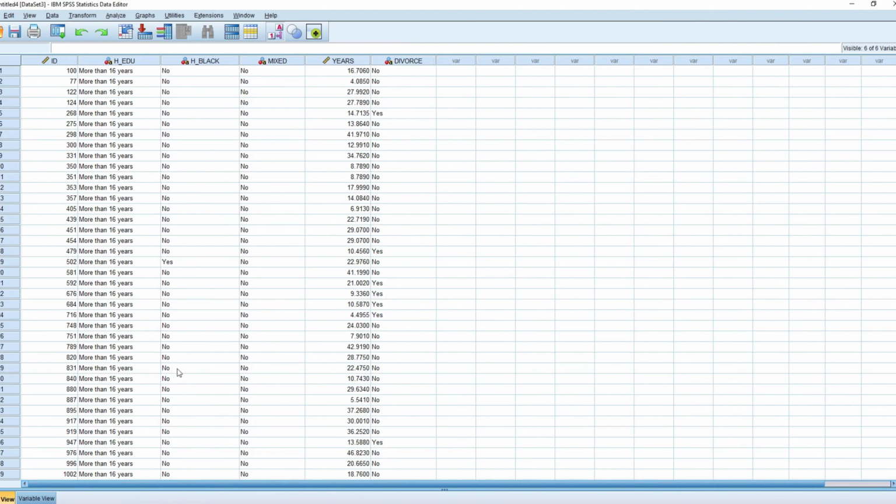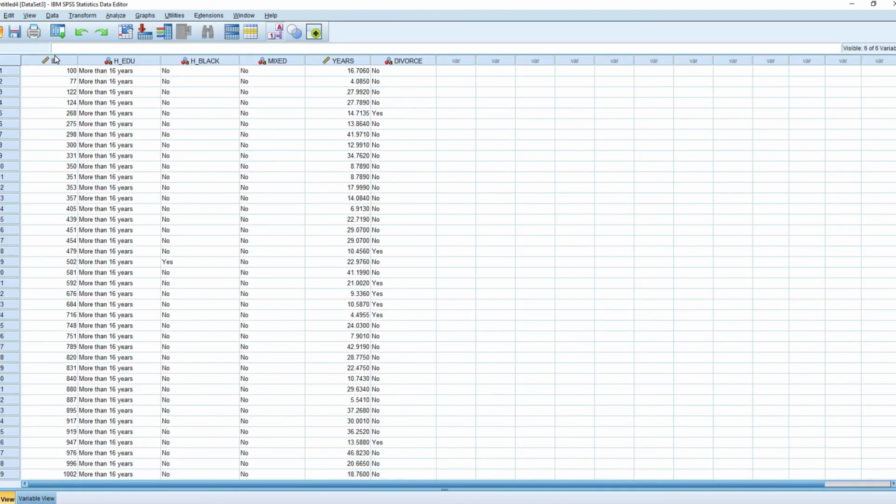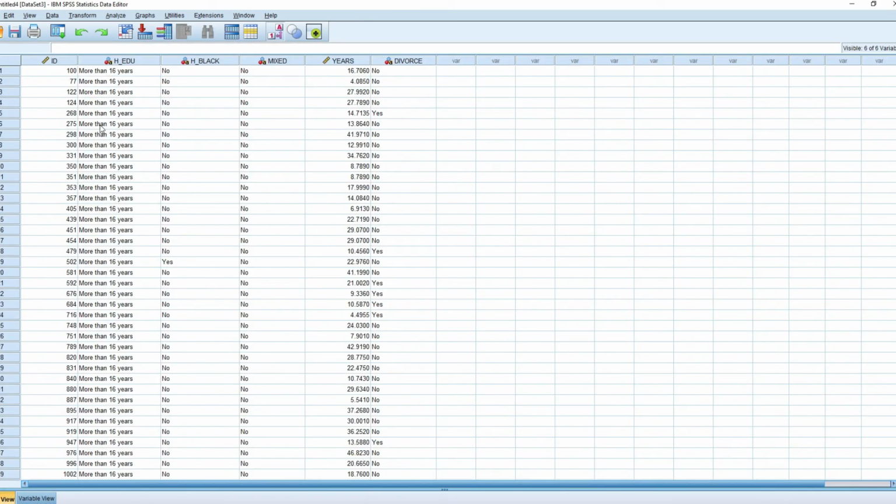Now, when it comes to formatting the data, you can format the data according to what you need. You can first input the labels according to what you are seeing here. ID can be labeled as just the ID. HEDU is whether the person has higher education and how much higher education he has had.